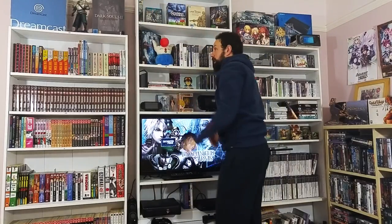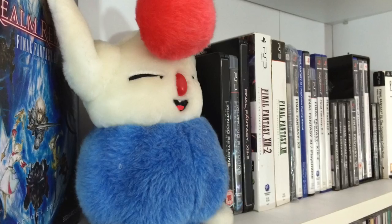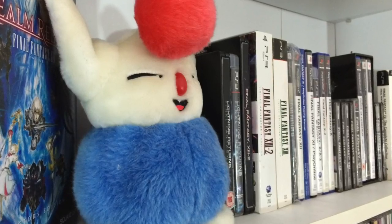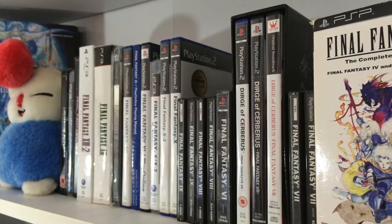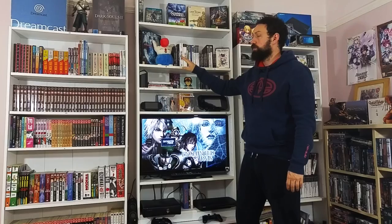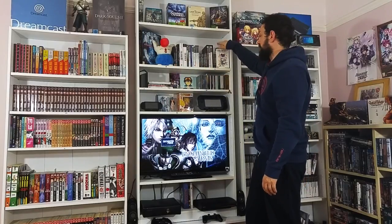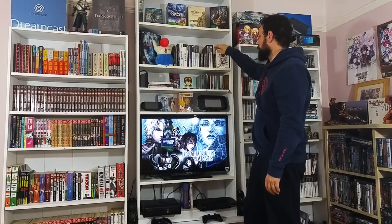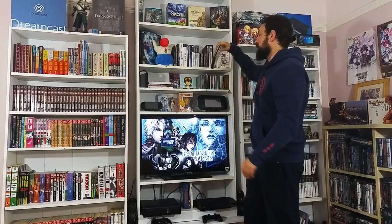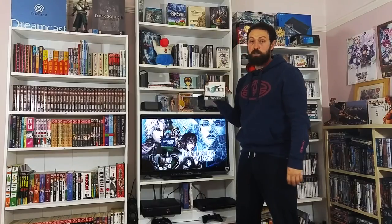Now going on to the pride of my collection - I'm a massive Final Fantasy fan. I've got quite a few old releases; I believe I've got from Final Fantasy 4 all the way up to Final Fantasy 14. The PSP Complete Collection, you've got 4 and the After Years. The absolute gem, the classic, the one that more or less started it all for everyone - Final Fantasy 7.